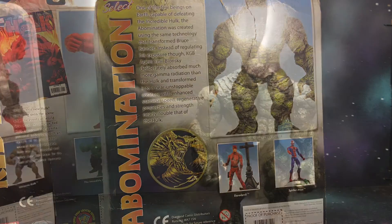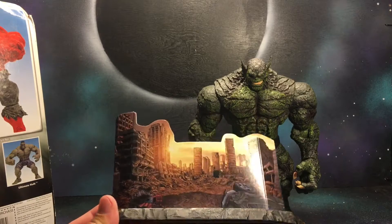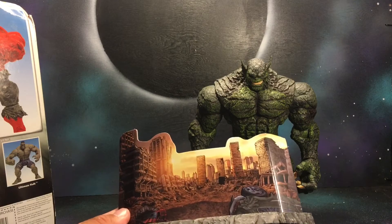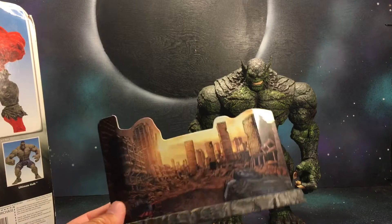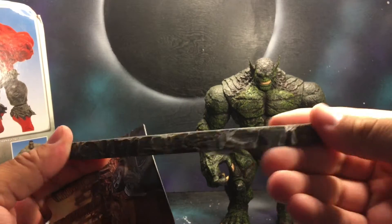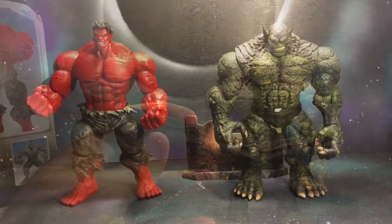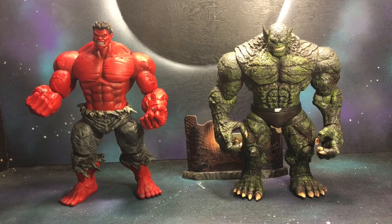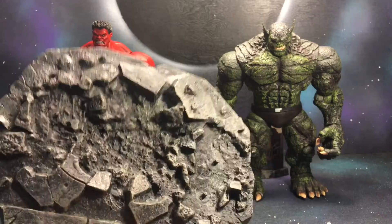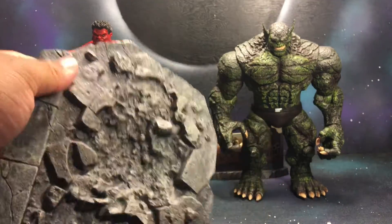Let me go ahead and open these things up. Straight out of the packaging you get this little — I guess part of a diorama — part of the display base, just some hardboard with a demolished city in the background and a little rocky-looking piece to hold it in place. You just tab it in at the curved part. There goes Red Hulk out of the packaging with a nice little display base — kind of like some effects of someone getting slammed onto the floor.